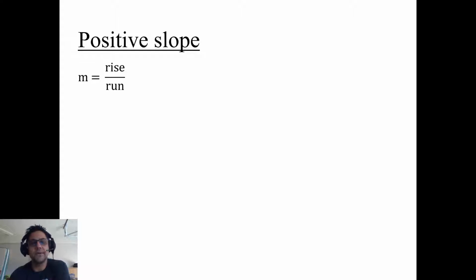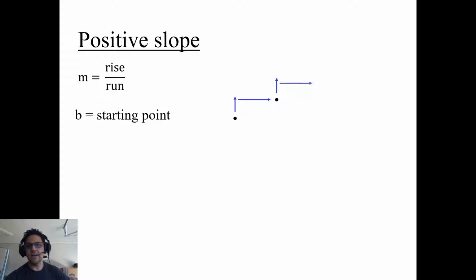Again, positive slope is really just rise over run, counting up. And in my class, we did talk a little bit more about the backwards counting in case you ran out of space. I believe the other classes did as well. So for example, let's say you've got your starting point, which happens to be your y-intercept. You have a positive slope. Maybe it's like 1 over 2 or 3 over 5. Again, we did our counting up and then right, up and then right. And it kind of looks like your staircase going up, or maybe a mountain going up, because we read left to right. We envision this as going up, some type of ascent.